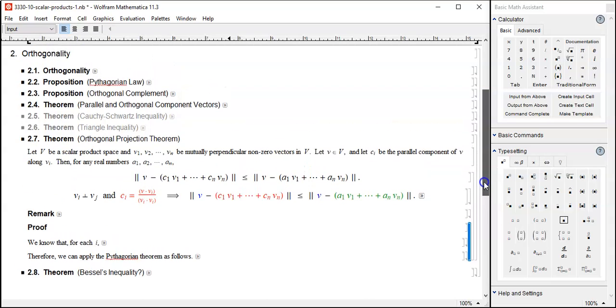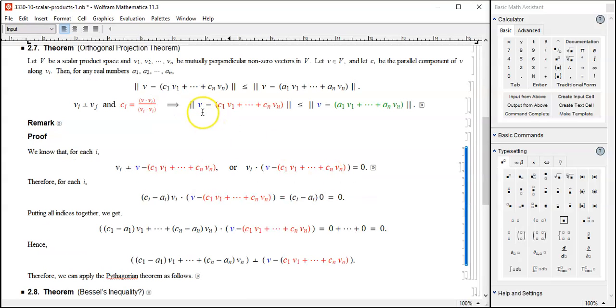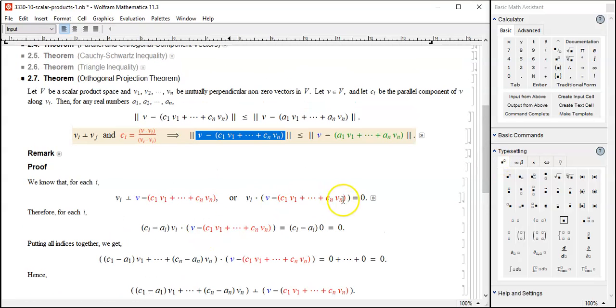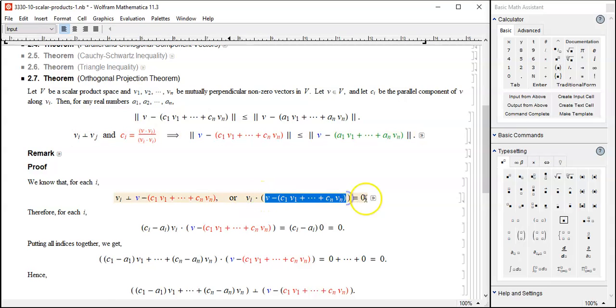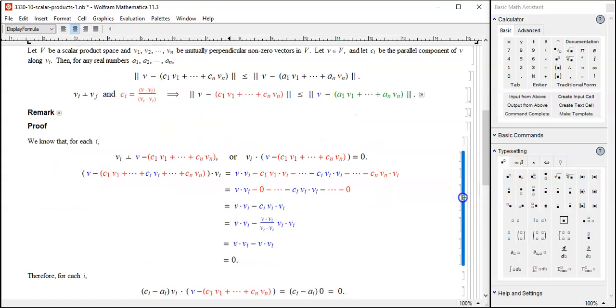Okay, all right, here's the proof, and let's begin. Ready? For each Vi, we'll simply take this orthogonal component vector dot product with Vi. And we claim that Vi times that orthogonal component vector is equal to 0. Well, we have done it before, except that we used Ui before instead of Vi. But in case you forgot, here we go again.